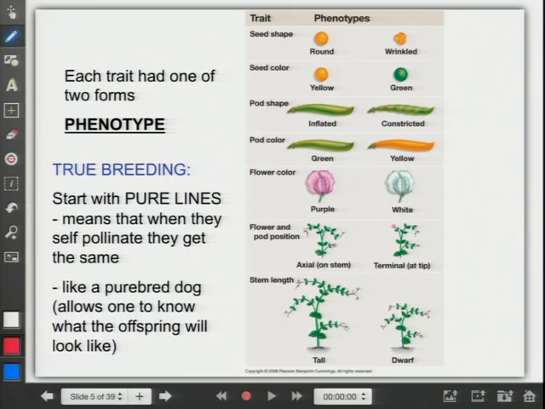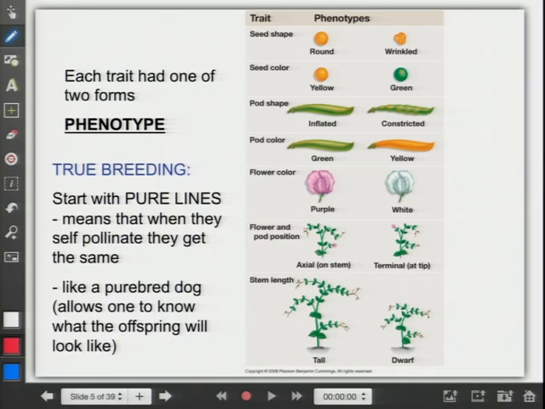Okay. So these are some of the traits that he looked at, and these are the ones that we'll be giving examples to. And what he did was he had this idea that there had to be something passed in the pollen between the two, because you knew that's how fertilization happened and that's how you make seeds, and that there must be something that is responsible for these traits. So he's suspecting genes, right, DNA or chromosomes, that sort of thing.